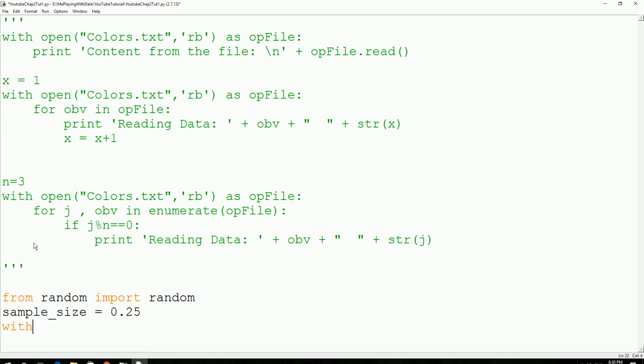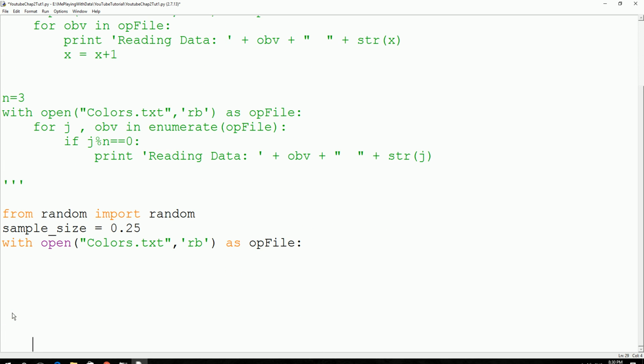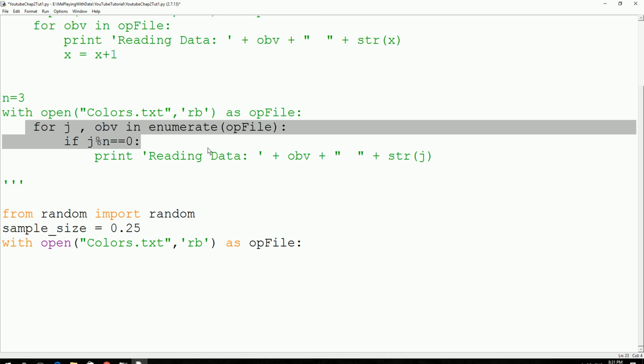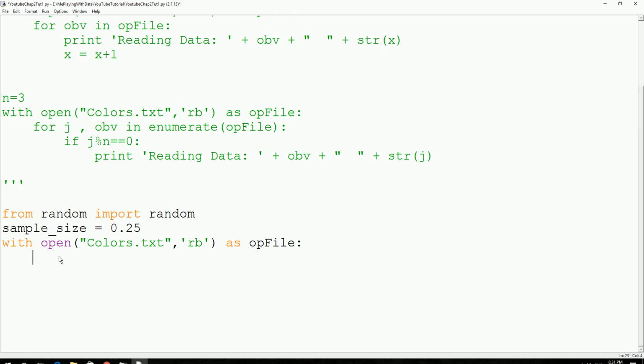With, so you're going to open the file, just copy paste this one, make some space. So you just do the same for j, observation in enumerate.